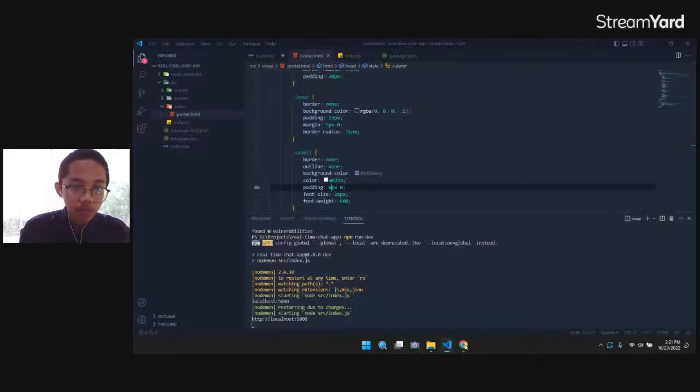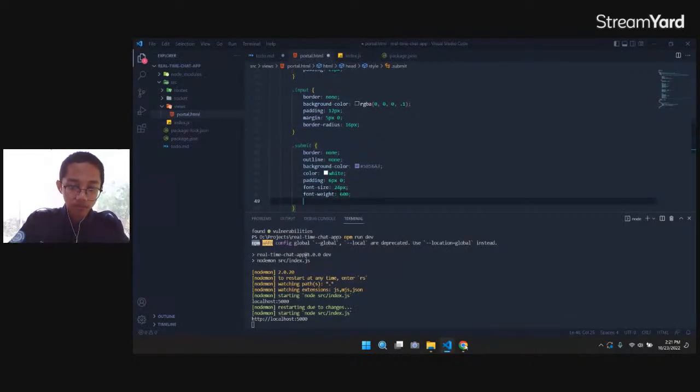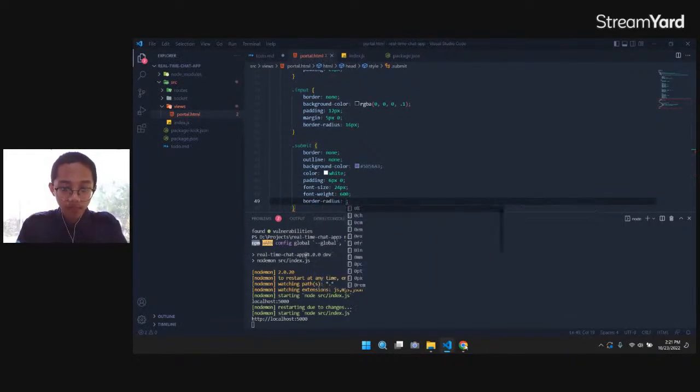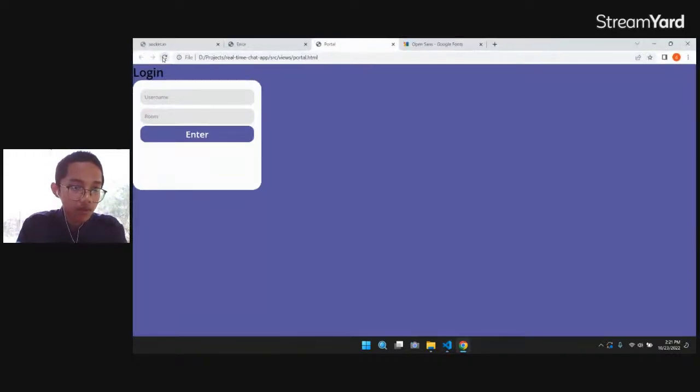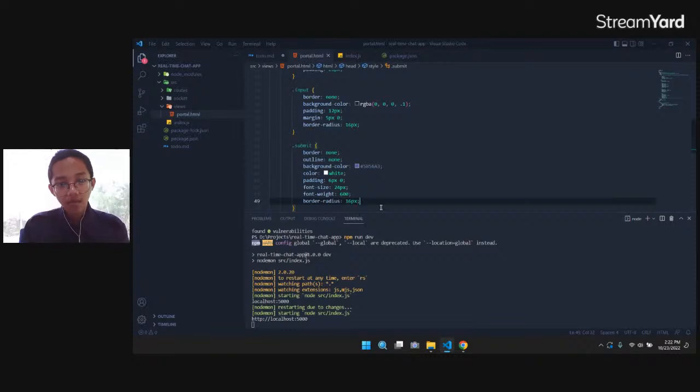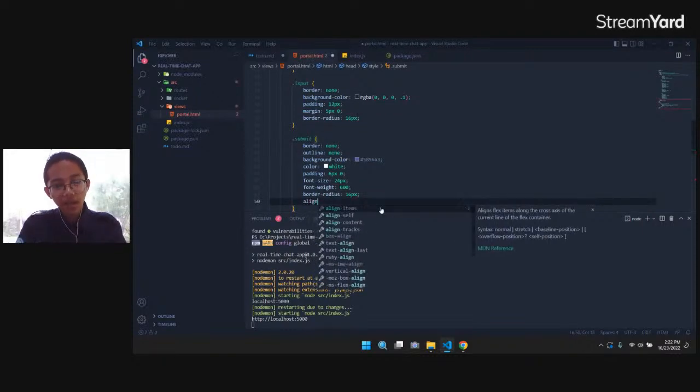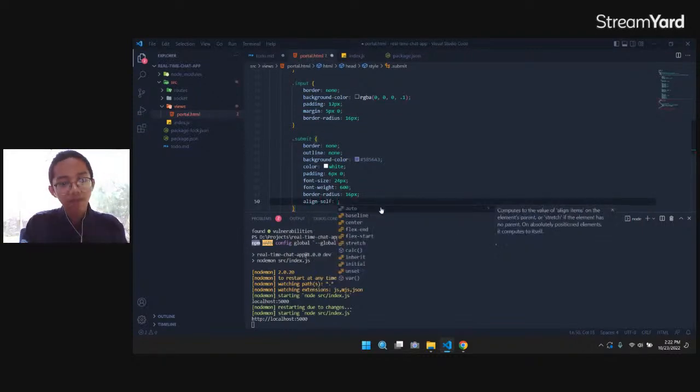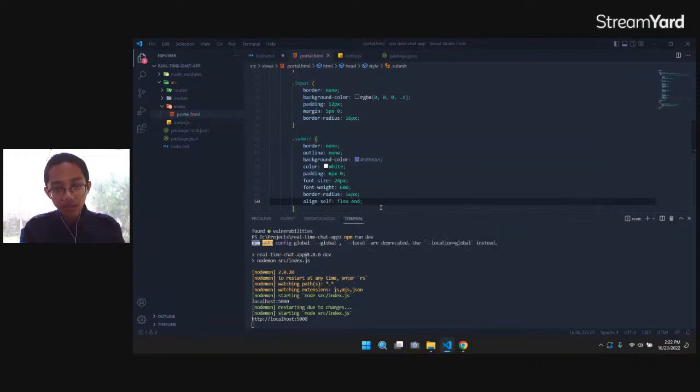I will also add border radius. And to make sure that the button is in the bottom of the card, I will use align self, flex end.